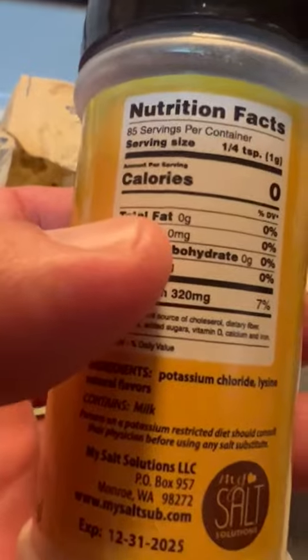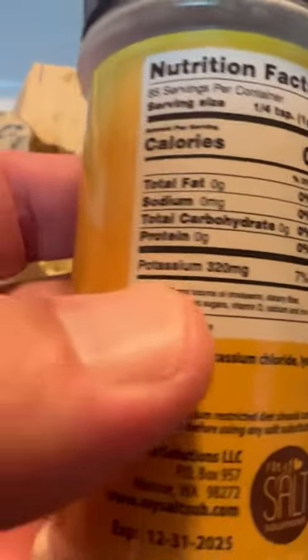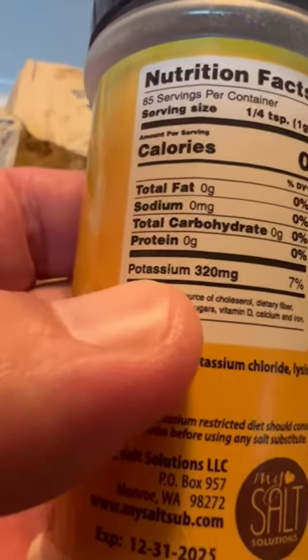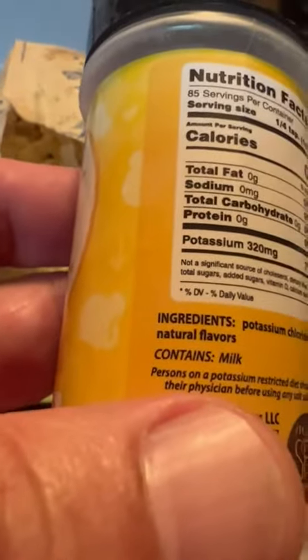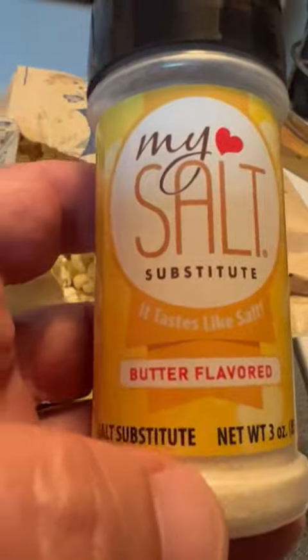So, and looking over here, you know, zero calories, all of that is great stuff. See all the zeros, I like that. And just a potassium as well, which I like, 7%. So there it is. It does contain milk, as the ingredient says, which I don't mind.